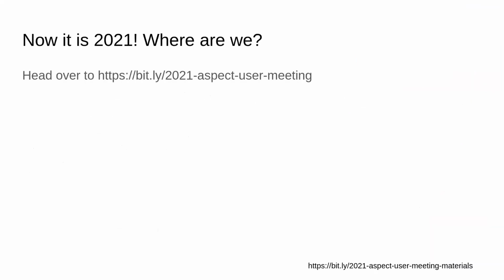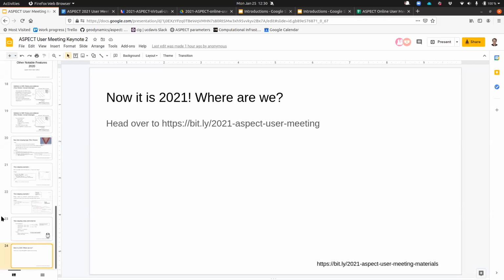So in essence, this was the view back towards 2020. What happened in 2020 and where are we at the moment? Now it's 2021. And so one of the questions that we would like to get to at the end of this meeting is essentially what are the things that we want to do in 2021. So keep that in mind during this keynote and then during the other presentations this afternoon and tomorrow. What are the things that you would like to work on in 2021 and what are the things where we need to make progress to make Aspect better?